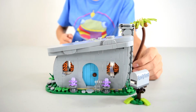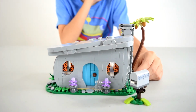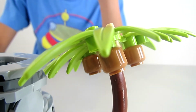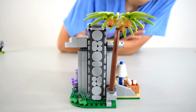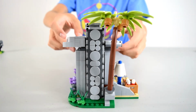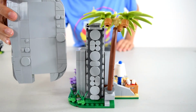And on the side, you can see we got a nice palm tree, which is giving me some SpongeBob vibes, honestly. And then you got some coconuts up here. A little hard to see because they're a little hidden, but we got them up there. Up here, we got a nice chimney. It's got some really nice rock detail to make it seem like the chimney's actually made out of rocks. Same with the roof, but to a lesser extent, you can see. It's just got some circular pieces.